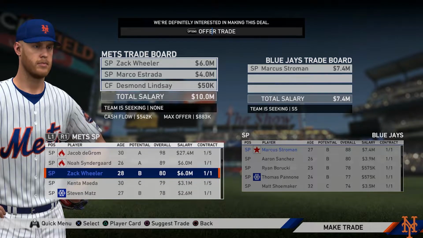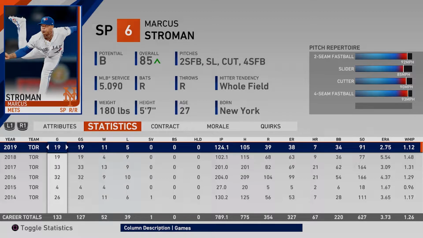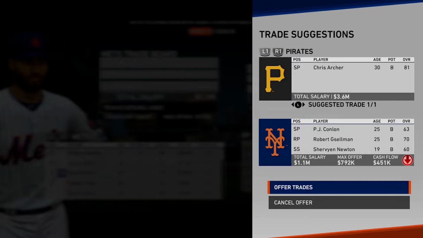And we're also getting rid of some salary here, so we might be able to swing another deal to get another starting pitcher. So let's get Marcus Stroman in here. And he's actually pitching really well in sim right now, guys. 11-5, 2.75, 1.12. I like this trade. Plus, he's born in New York. Let's go. This is a trade that I'm definitely going to do, guys.